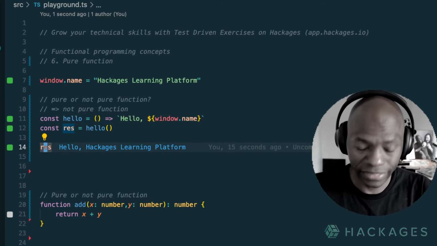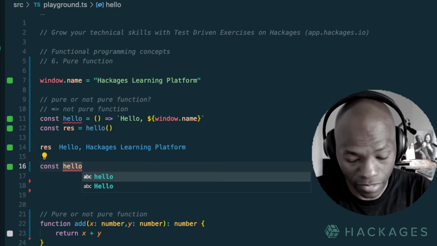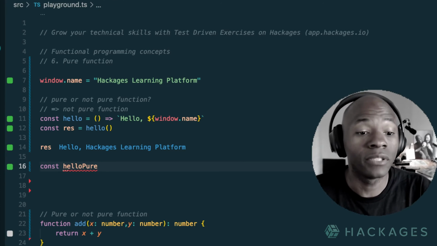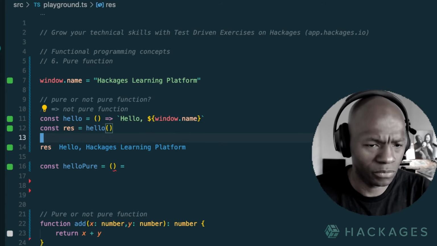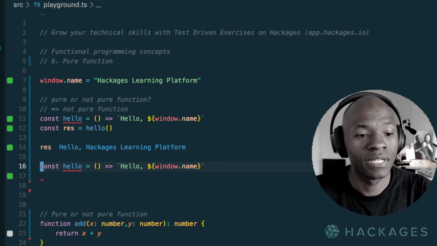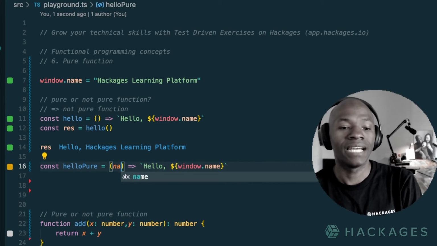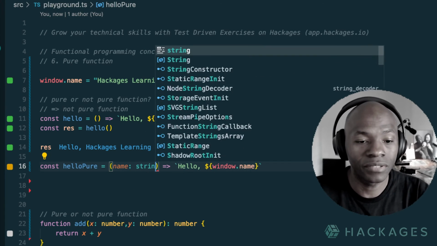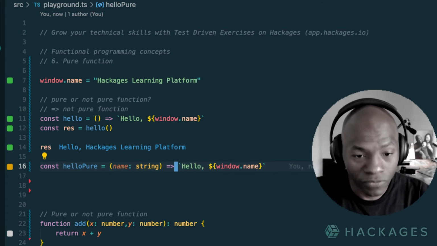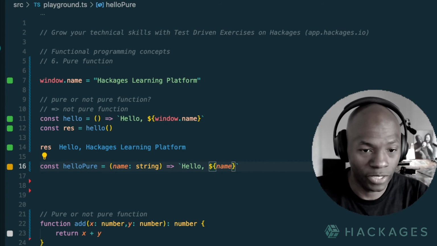To fix it, we're going to create a function that is actually pure. The way you do so is, let me copy this, it will probably be much faster, and let's call it pure function here. In this case, I have to receive a name right here. Let's make it a string. And instead of using the window here, I'm just going to pass it this way, right?